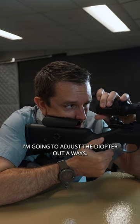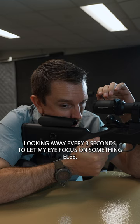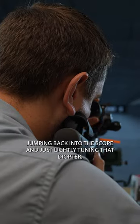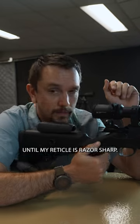I'm going to adjust the diopter out a ways, and I'm going to incrementally tune the diopter mechanism in, looking away every 3 seconds to let my eye focus on something else, jumping back into the scope, and just lightly tuning that diopter until my reticle is razor sharp. And then that's it.